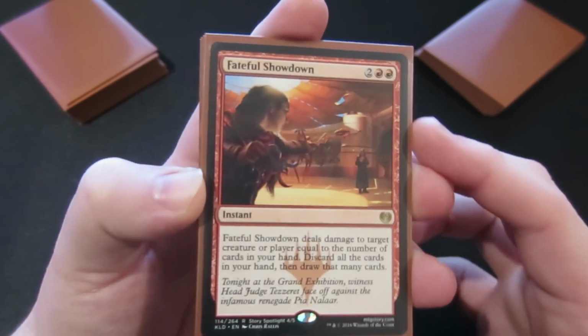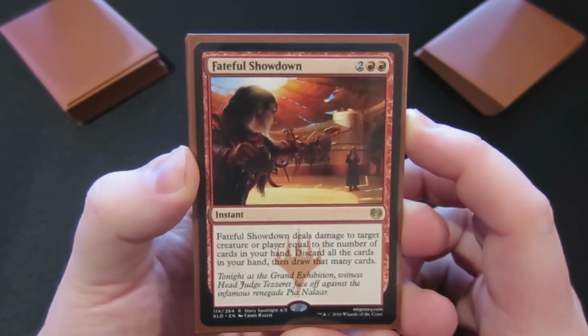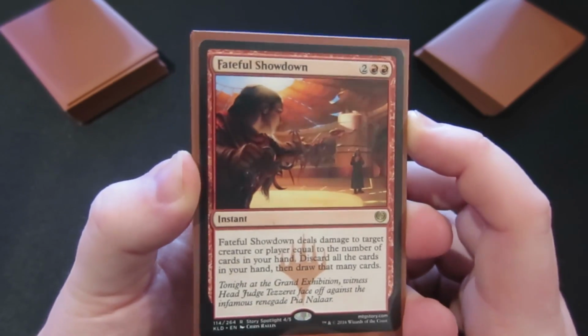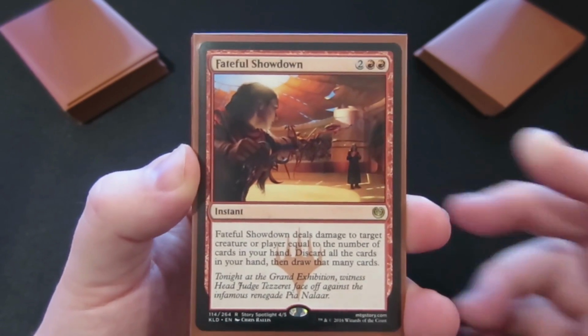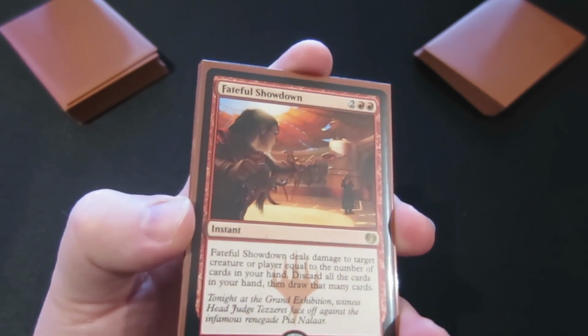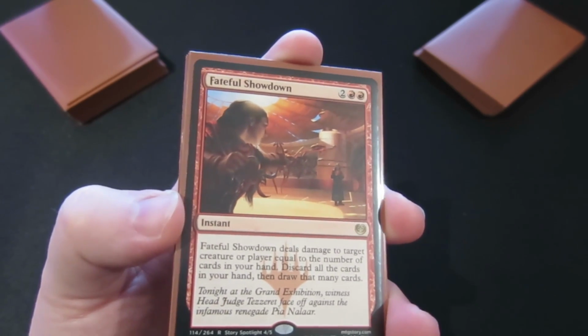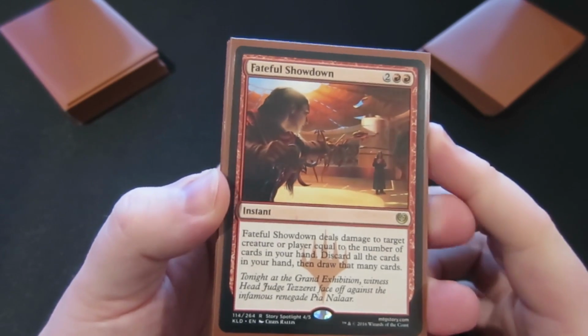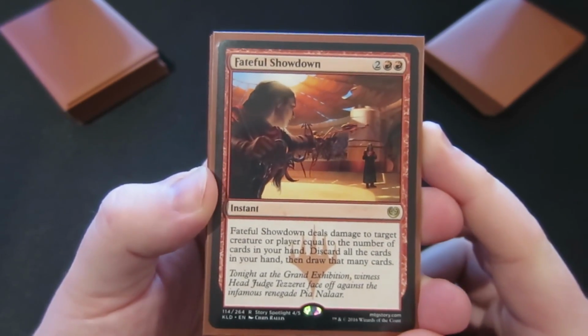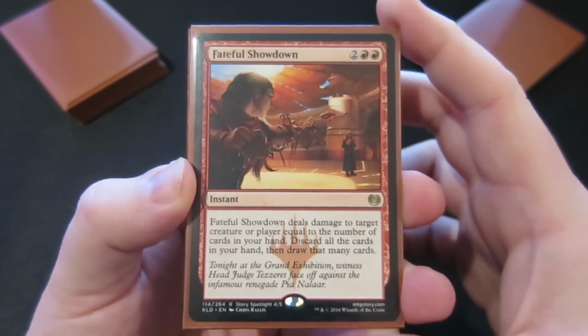And what you would like to do in an ideal world is maybe chain one of these onto another one. You can do a lot of damage. Fateful Showdown comes down, maybe you've got 7 cards now, bang, do 7 damage, get another one, bang. While that's on the stack, you draw, you can play another one, and basically just do a lot of damage to people, and maybe kill them in one turn, if possible.